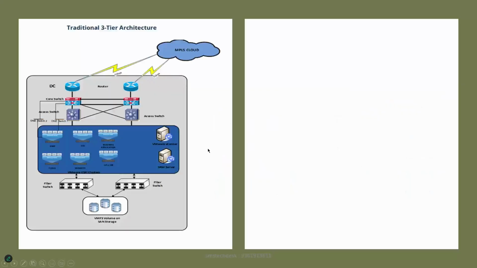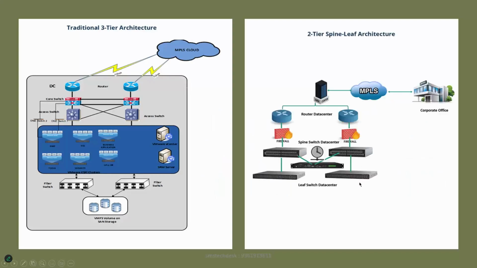Now look at this slide. Here on the left side, you see the old data center design, right? Which is the traditional three-tier architecture, which we discussed one slide back. So here networking is built on layers, as we know, access, aggregation, and core. And on the right hand side, you can see the two-tier spine leaf architecture, which is the modern architecture used in most data centers. So before we move into NSX, understanding this comparison is very important.